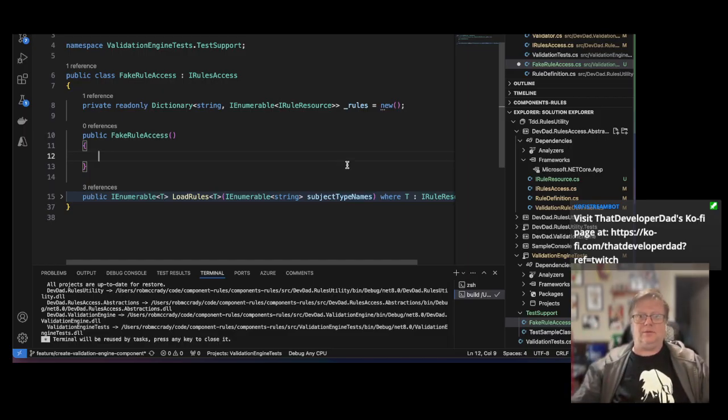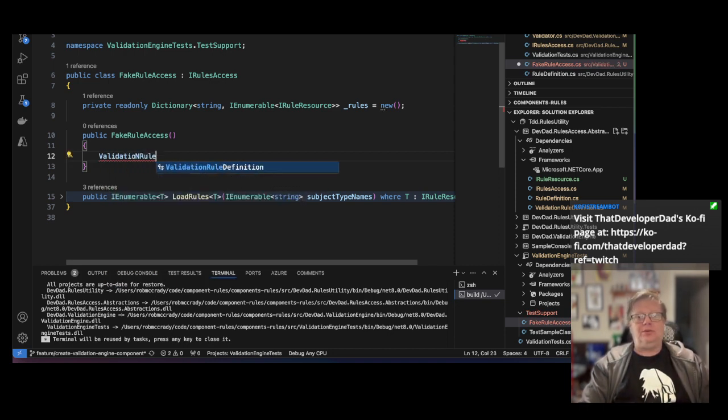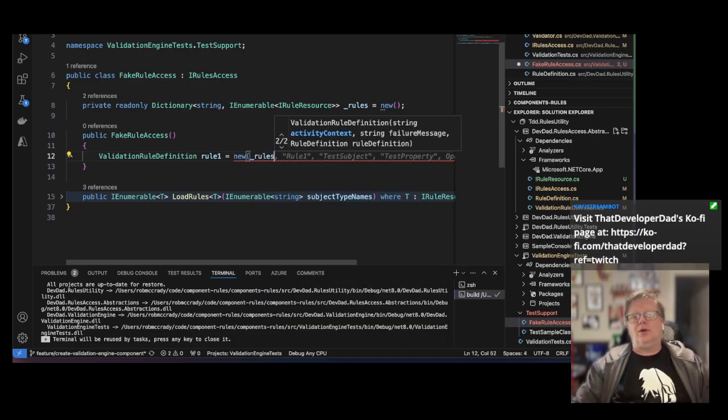And validation rule definition. Rule 1 equals new. Oh, stop that.